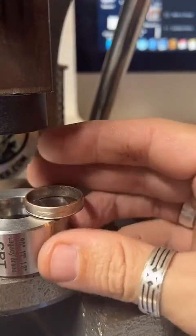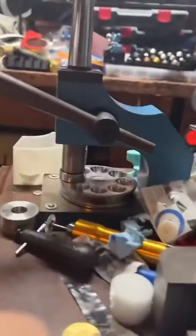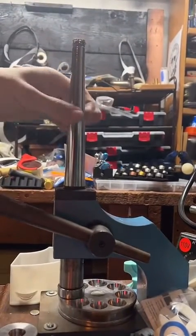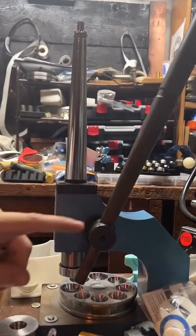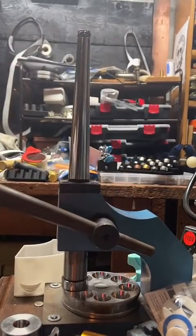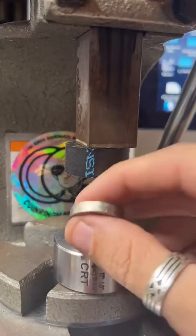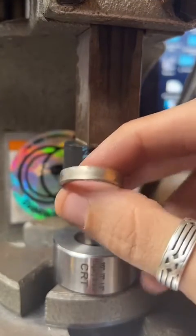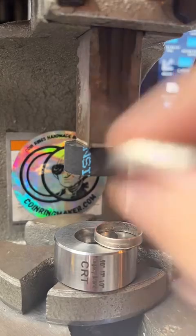So how does the stretching part of the machine work? It has these separate parts — there are a couple of different ones around here. When I pull up on this, you can see this thing that peeks out of the top — it's kind of cone shaped, so it gets wider at the bottom. This handle pushes it up, which pushes these things out and stretches the ring. Every time I put it back down, I push the ring down a little bit because it's been stretched, and pull it again. It's a pretty clever little thing. I like it a lot. So these are 1979 and 1987.